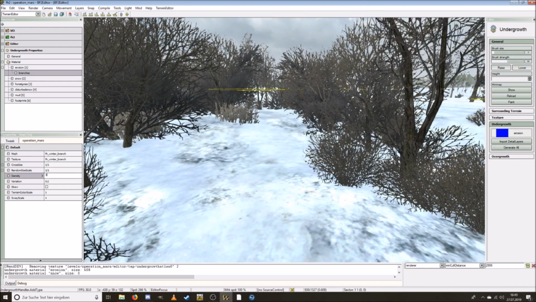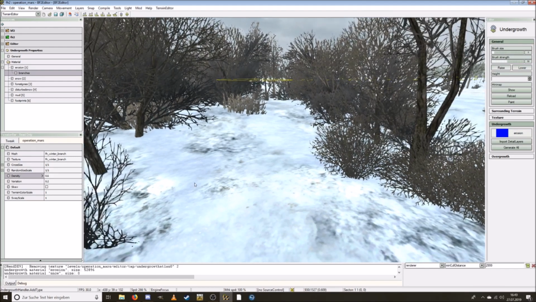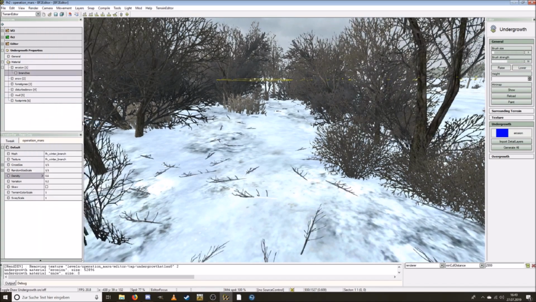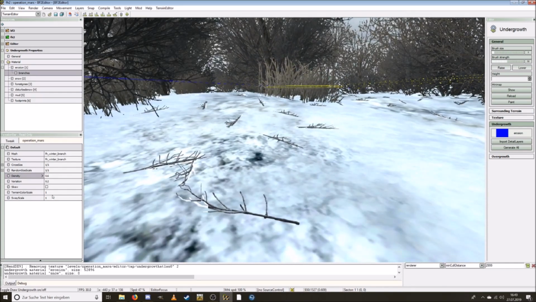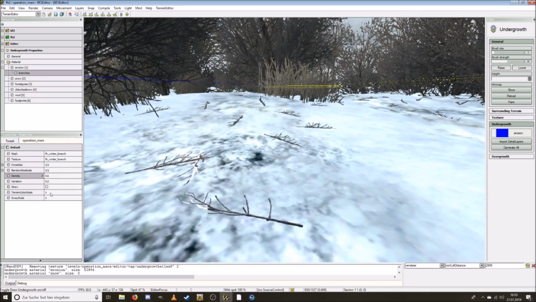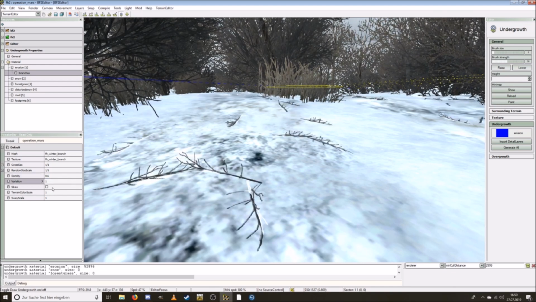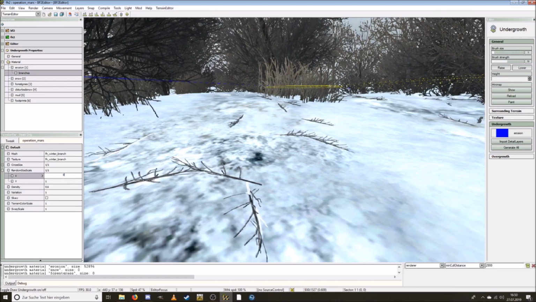Density, never set it above 1. Make 0.6. Oh, also render, toggle draw, undergrowth. Here we go. So we have a bunch of branches on the ground now. Terrain color scale 1 is fine, variation put it to 1. Then here random size scale, we can make them a random size.